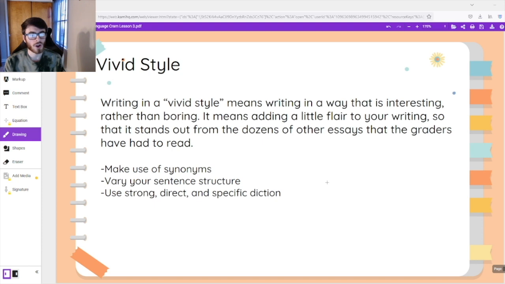I saw a big dog at the park the other day. It was a German Shepherd with beautiful black and brown fur. The shepherd's owner threw a ball, and the canine quickly chased it down and returned it. They are the same, except that the first one uses dog 4 times, I think. The second one uses some synonyms, right? Refers to it as a canine, refers to it as a shepherd. It's more interesting than saying the dog, the dog, the dog, the dog.